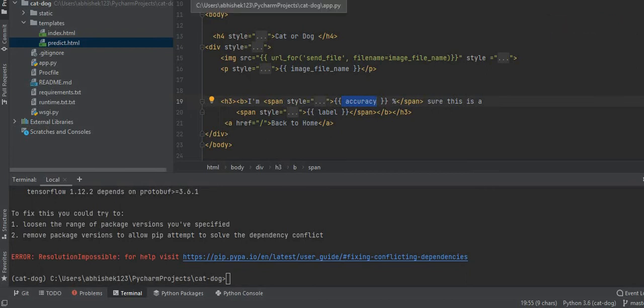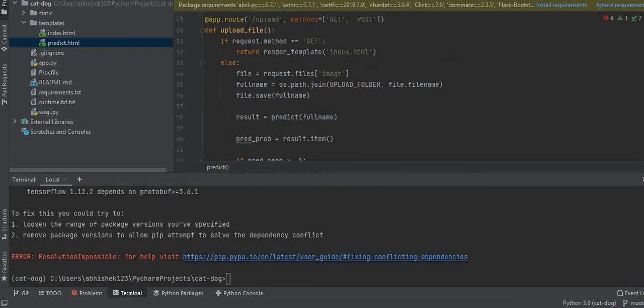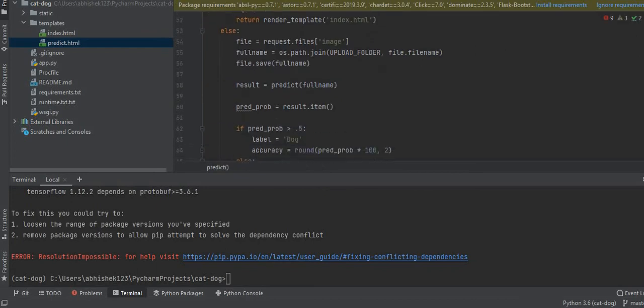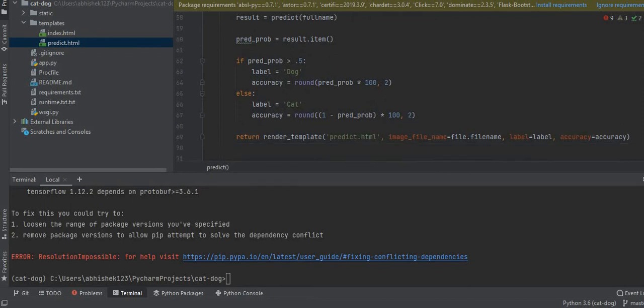This is a dog and the accuracy is here. It is automatic when we click the predictions and upload the image from the folder path. If the probability is less than 0.5, it is labeled dog and returns the probability. If not, it is labeled cat and returns 1 minus the probability as accuracy.